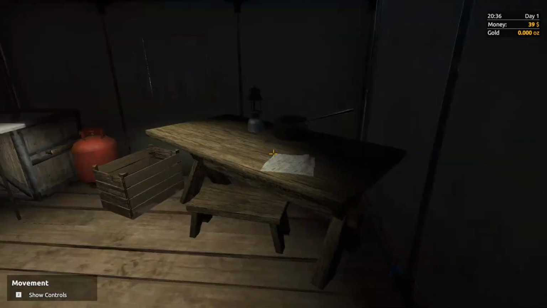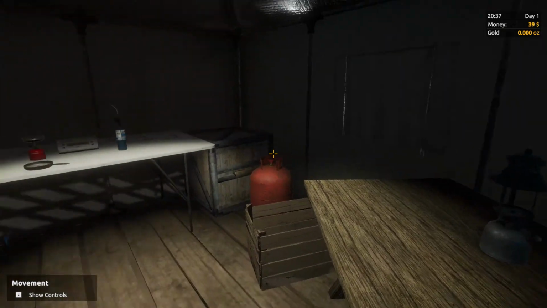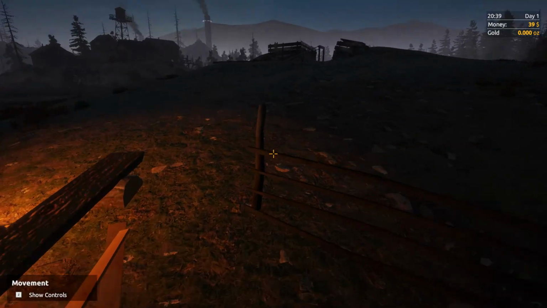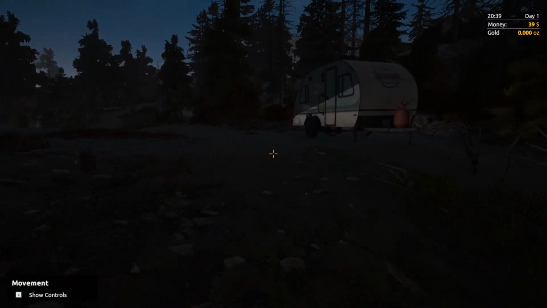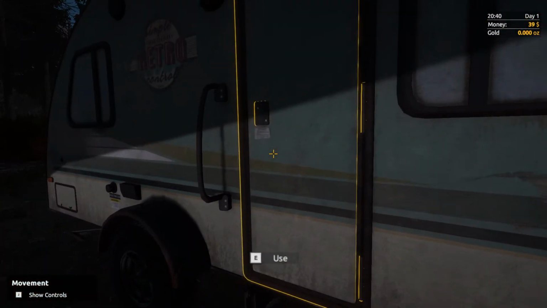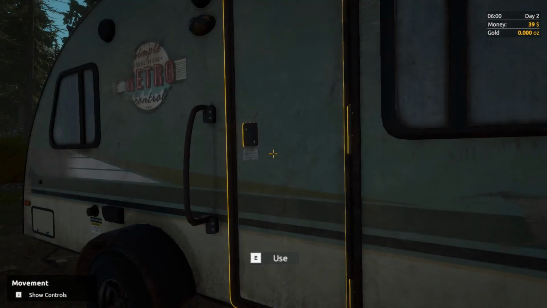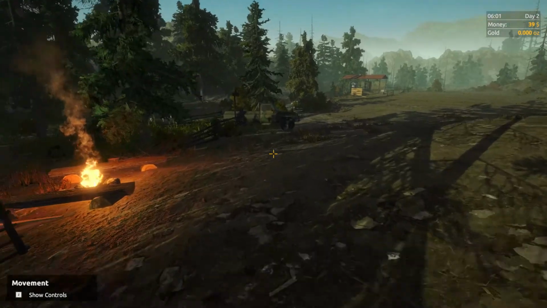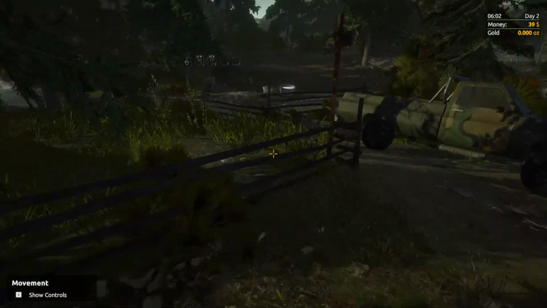Wait, this is not where we sleep. No, here we can hire people, I believe, but right now we have to do everything ourselves. We can't afford a worker. We will sleep. Sleep until dawn and it is instantly done. Now off to the second stage of gold hunting here.